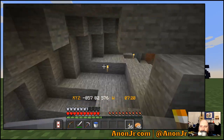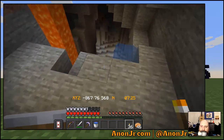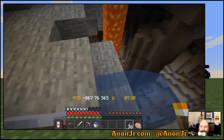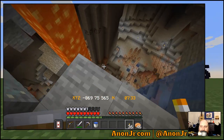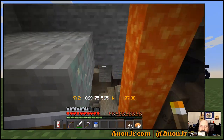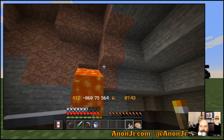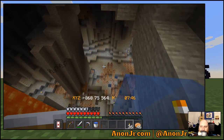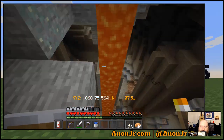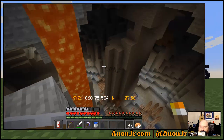I know there's probably enough light on there, but, I mean. Oh, there we go. Probably should have grabbed some ender pearls too. That could be useful. I really need to get over that way. Yes, I know I could have taken my wings and flown, but I deeply suspect I would have lost those.